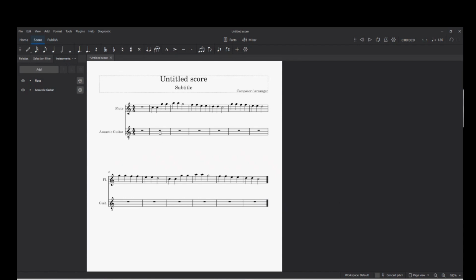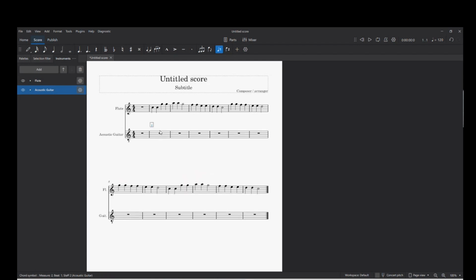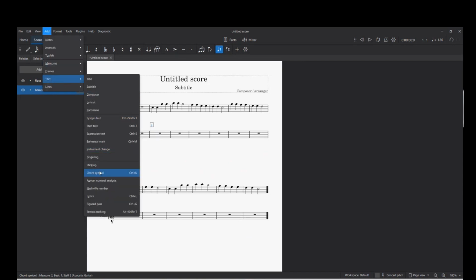So now I will add some basic chord accompaniment. I could type here notes like an arpeggio, but when I create new songs on the spot, when I do classes, sometimes the student tells me I want to play this. So it's just 5 minutes really to create a score and import it in Eyeharp. And I prefer the fast way. So I just type chords in this style, Control and K, or add text chord symbol.